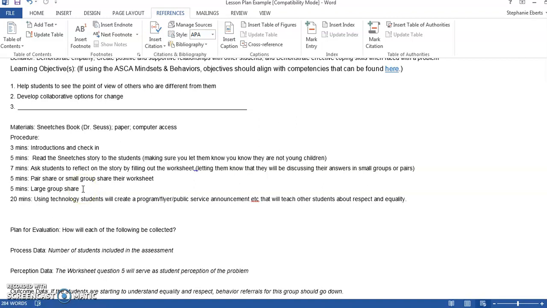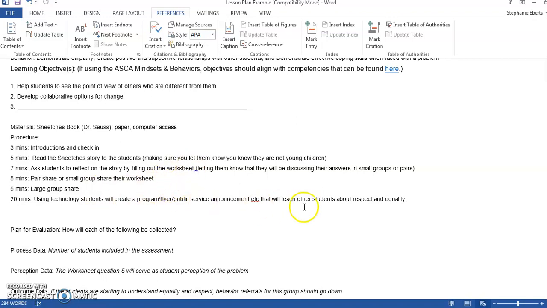And then for the last 20 minutes, I want the students to brainstorm, either with their groups or in their pairs, a program or a public service announcement that will teach other students about respect and equality.